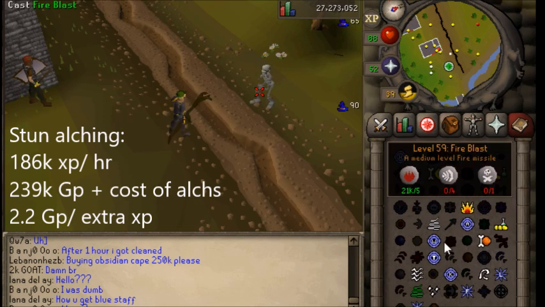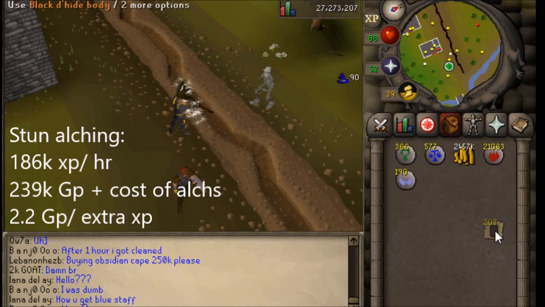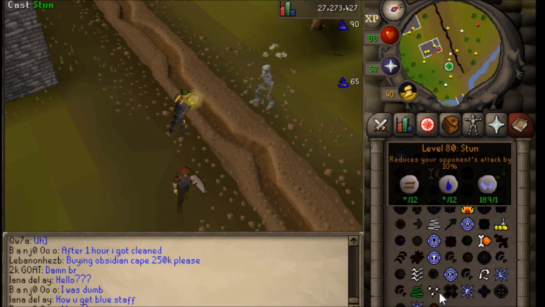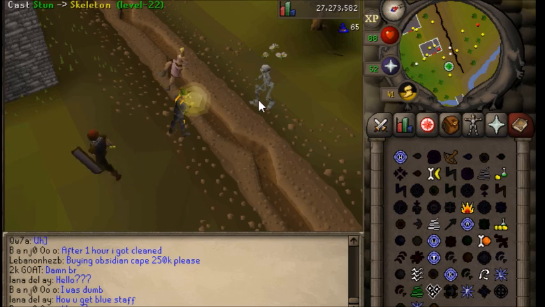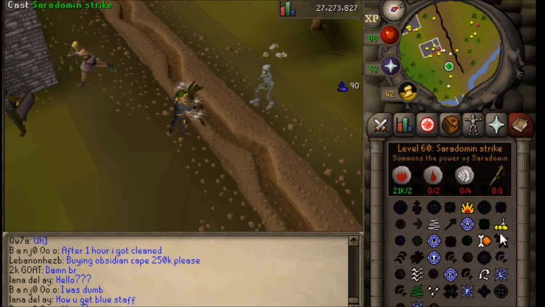So by stun-alching you can gain about 186,000 experience per hour. That's 108,000 from the stuns and 78,000 from the alchs. And it's only going to cost you an extra 239,000 coins for the stuns. That's only 2.2 GP per experience, which is actually really good.